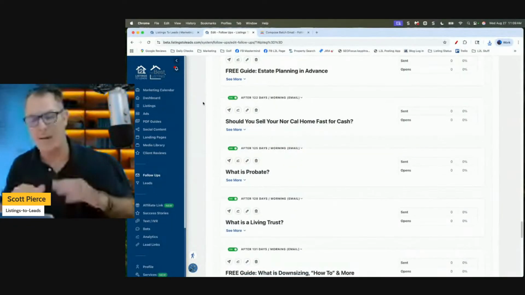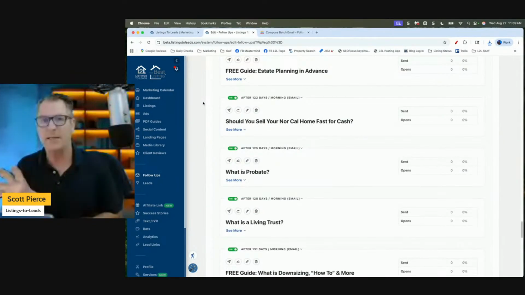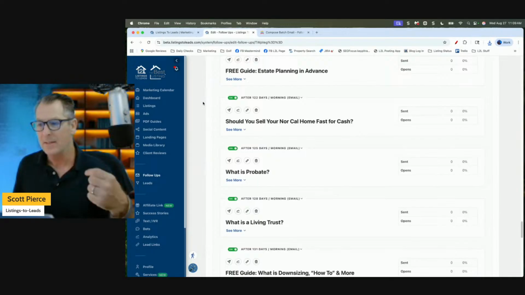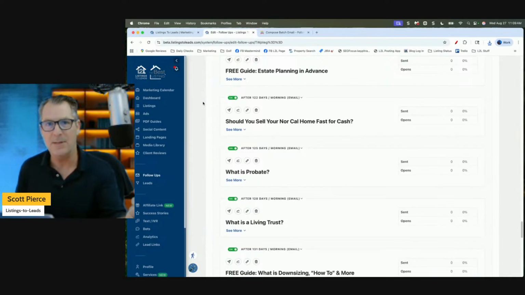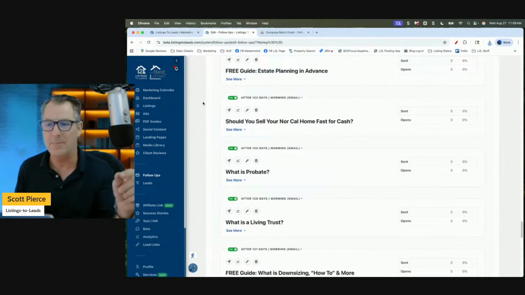All right. So back to my point though, when these emails go out with the guides, whether it's this one or any other ones, and they click in the email to download the guide, they're not going to go to a landing page. They're going to download the guide right away, which is powerful because it means they don't have to put in their name and email again because you've already got that in your CRM. So you will get an email notification, and it may say something like, Scott Pierce downloaded the PDF guide.